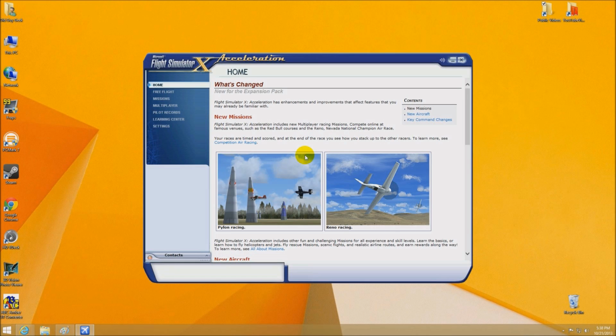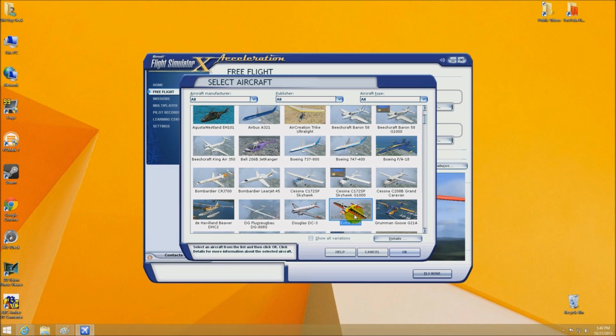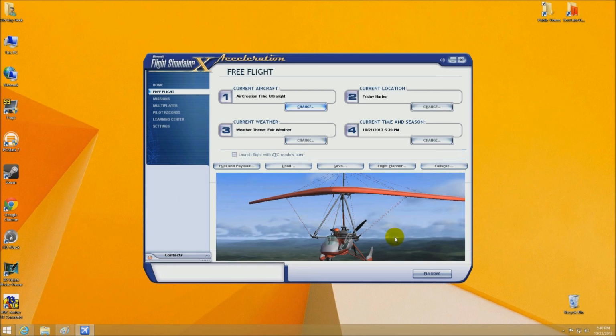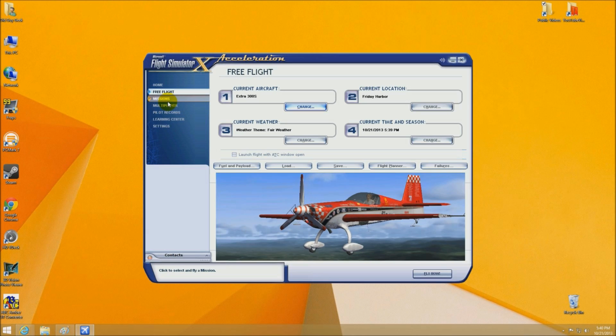So after all that, it comes up here, and of course here's the regular starting screen. Now I'll skip through all the new features it shows you, but basically you go in and select your aircraft, set up your resolution and all that, and hopefully you'll be able to fly your aircraft and get started. Now unlike Flight Simulator 2004, where some had preview problems with Windows 8.0, it was also fixed in 8.1, and here you can see your preview of your aircraft, everything that you need to see before you start your flight.